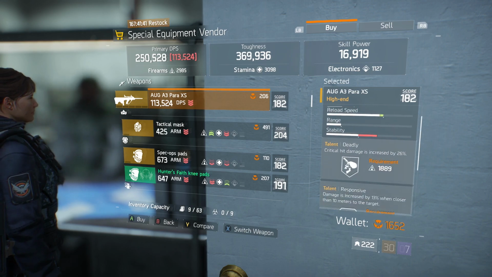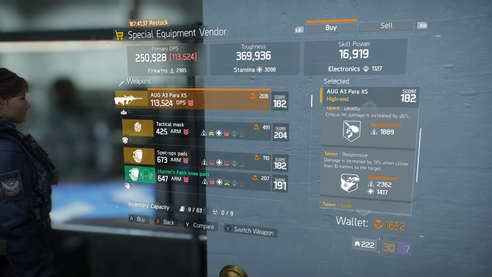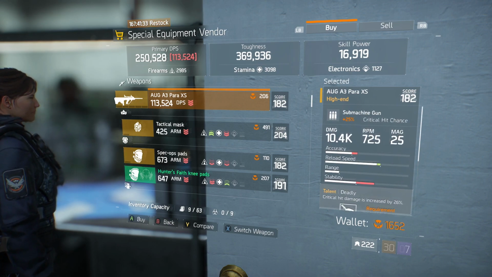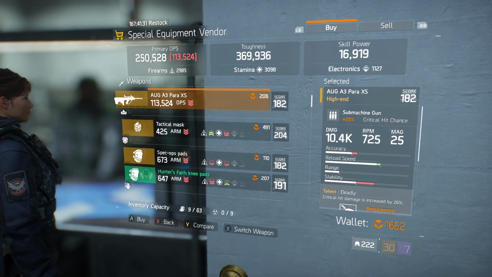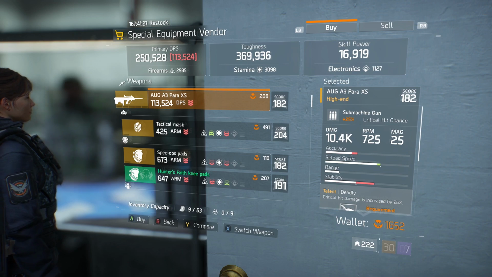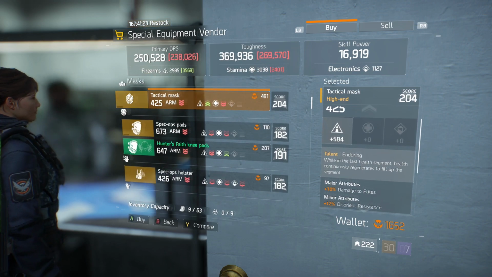There's definitely better things, but if you have nothing but terrible AUGs and you need something good, even though this is 182, go ahead and grab it. The crit chance on it is 25%. The damage roll is going to be lower, of course, because it's a 182, but that's not a bad AUG to have. Let's see. We've got Enduring Mask at 204.